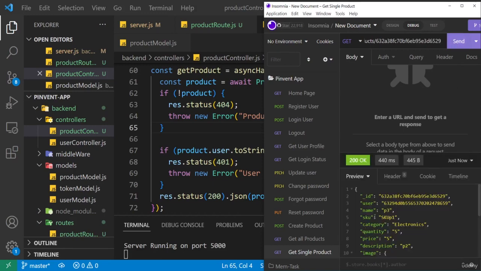So you see, we were able to get this product ID, and we're displaying it here. So you see, we now have the details about that specific product. So you can see that now we've created a route to get all products, and then from that we can now get a single product. All right, that's about it for this one. I'll see you in the next one.